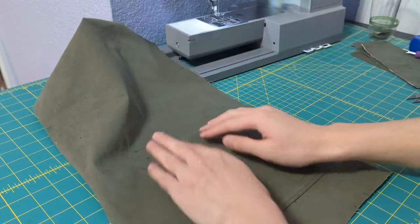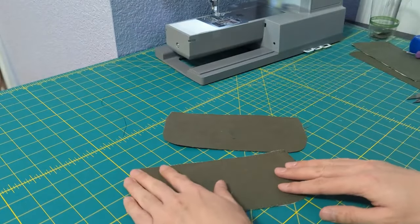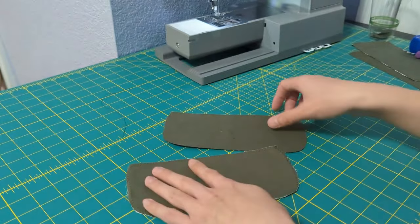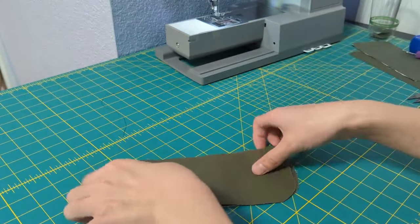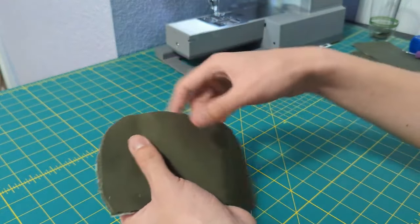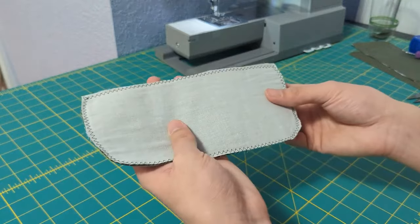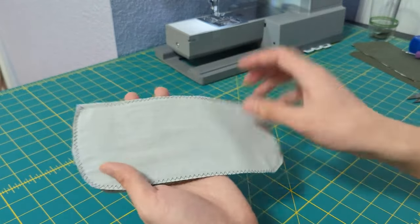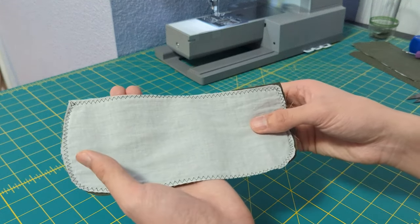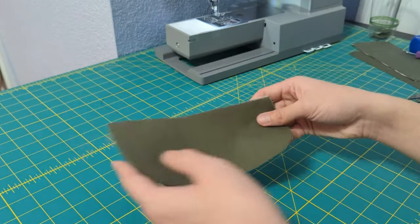Now I need to add the pocket flap. Here are two of my larger pocket flap pieces. One of them is already interfaced, and now I'm going to sew them right sides together. Then I'm going to trim the rounded edges down with my pinking shears, and then I'll turn it out, top stitch the bottom edges, and then I'll work on adding a buttonhole. And then attach it to the front of my jacket.